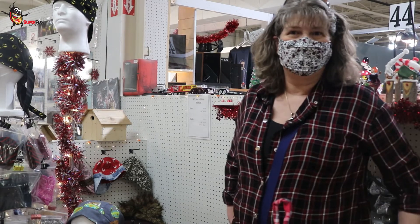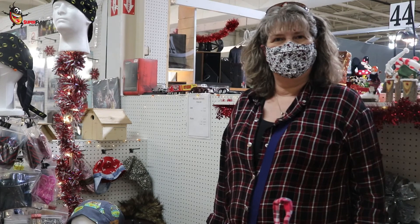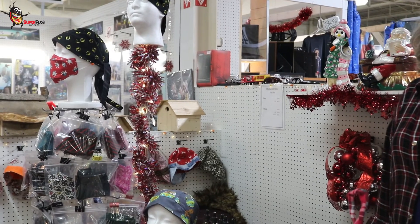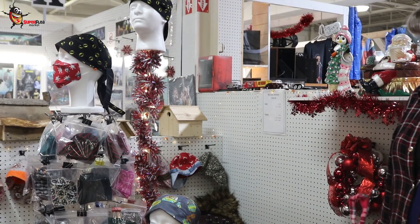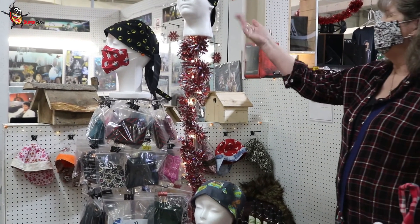We're just going to do a quick pan and see some of your products and then take a more detailed picture of a few of them. Yes, your one stand there looks like a bit of a Christmas tree with the gentleman on top — that's nice. Decorate your Christmas tree with masks!